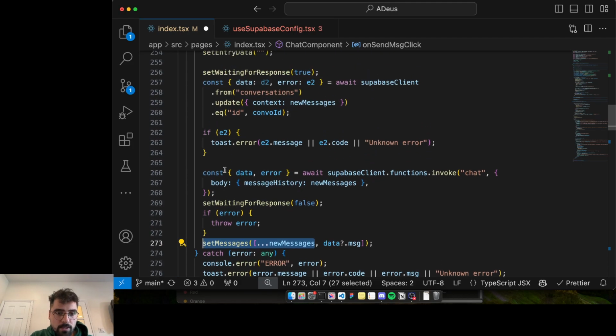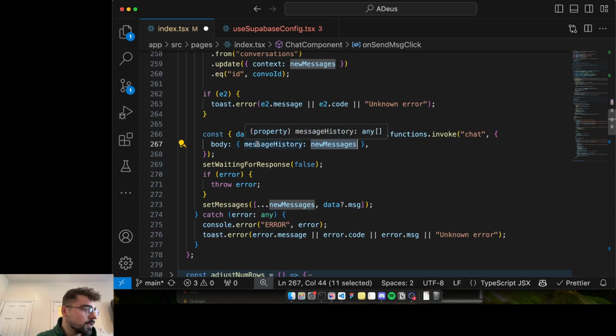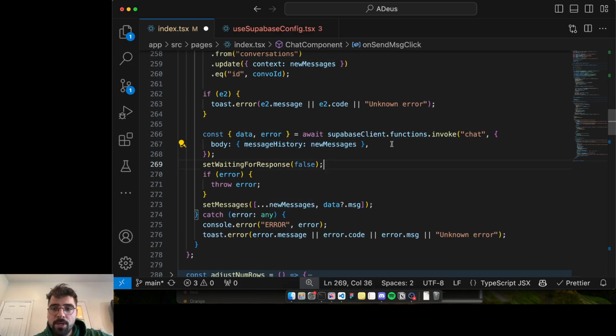Cool. So this is how it works. We invoke the chat function and we send something called message history, which is basically just the message list. And now we can go to this chat function and see how things go there.